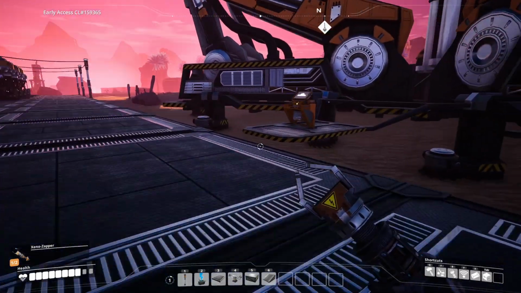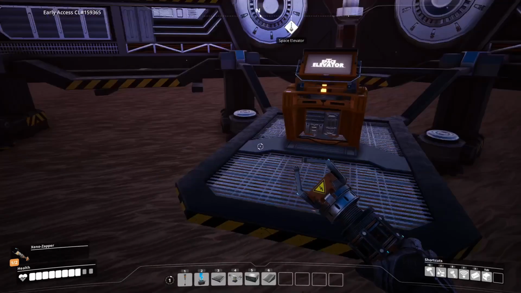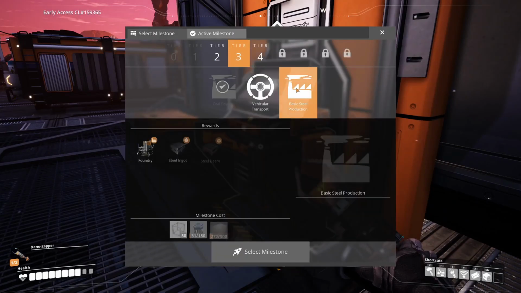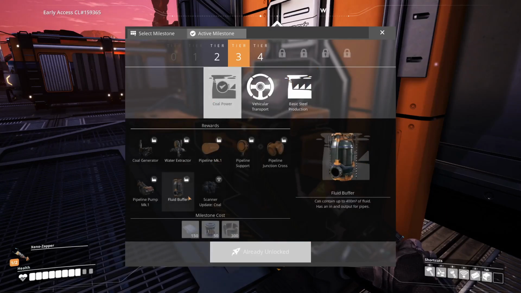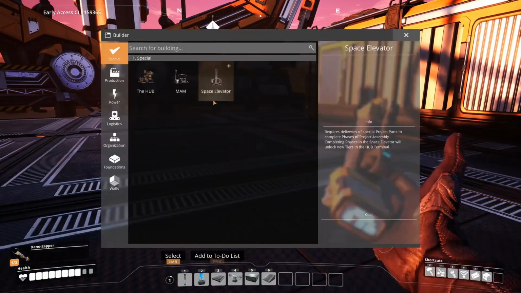And some of you are probably wondering, what other use do I have for coal other than for power production? Well, I'm at the point where I'm needing steel. I'm needing versatile framework as well as automated wiring. This requires a lot of steel production, which will require me unlocking this at some point, which does need modular frames, which I also think I need for some of this. So I may need to actually start crafting up some modular frames. Let's see what I actually need.